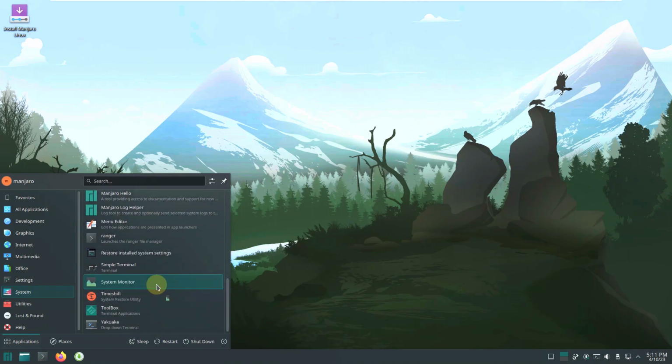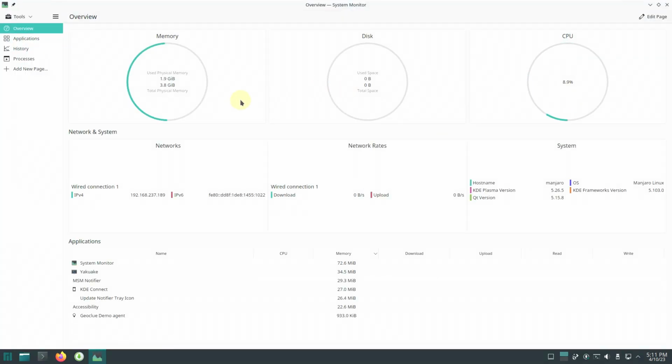Let's open the system monitor and check the system resources, because we used the distro for a few minutes, so you will have an idea of how much resources are consumed. First it was 1.3 GB, and now it's around 1.9 GB. You can compare the starting and the ending of the video. For me almost 700 MB was used just for a few apps and a few settings opened. And the CPU is also good.